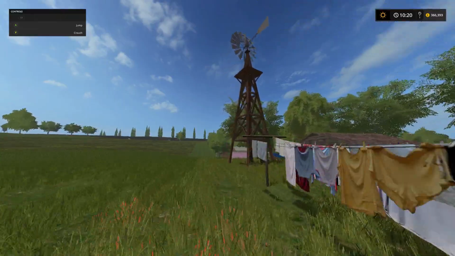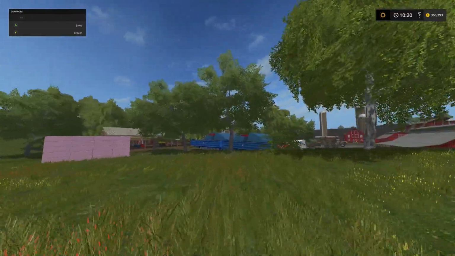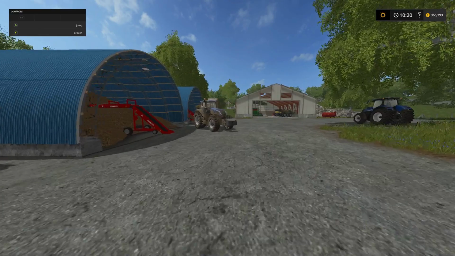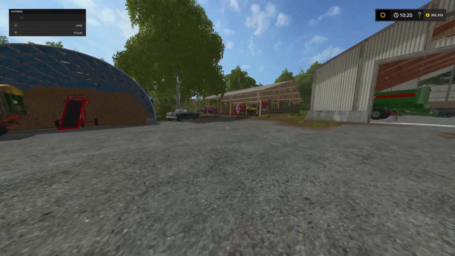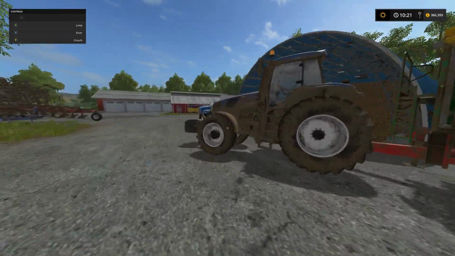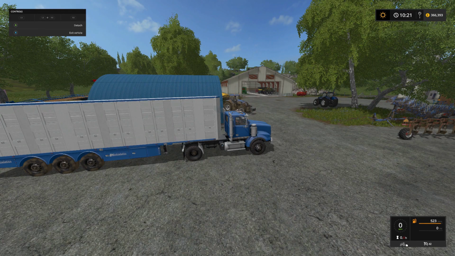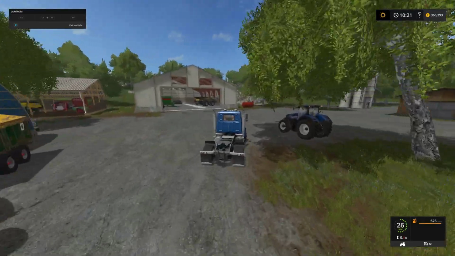Of course, coming to the end of the series, selling off the soybeans would be a good idea. We've got the great demand, we might as well use it. But the only problem is, we haven't got a spare trailer at the moment, which is a bit of a pain. No spare trailers, everything's full. So we're going to take our truck, the Lizard SX 210 Twin Star, drop that there. We're going to quickly head off to the store.